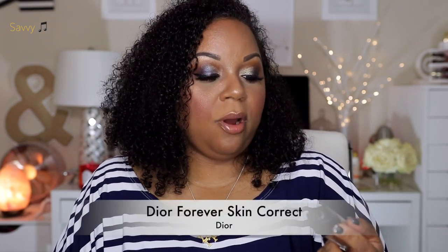The concealer I've really only been wearing this month is the Dior Forever Skin Correct in 3WP — three warm peach. I love the peachy tone as a corrector shade for me. At first it seemed to enhance wrinkles under my eyes, but I discovered the key is applying it with a Beauty Blender — that sheers it out, makes it look natural, and eliminates creasing. It's a thicker formula but beautiful applied this way.